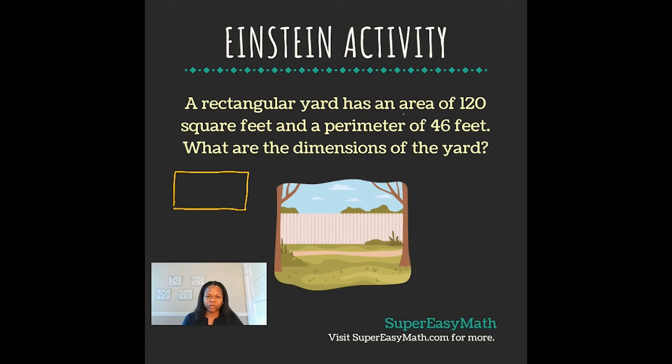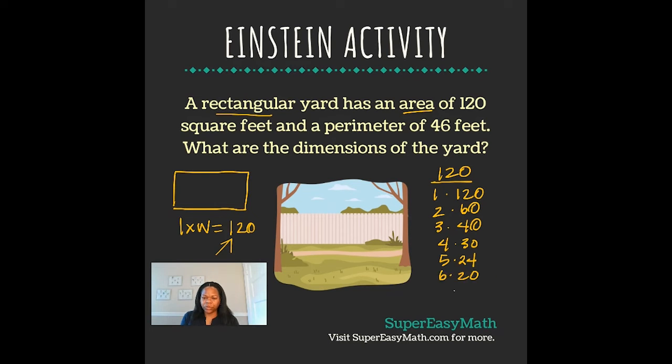So that would be a rectangle. And I know that because we're talking about the area and our shape is a rectangle, I know I can use the formula length times width to get my answer. So in this case, I'm just gonna write L times W, and that equals 120. So now I'm gonna go through the factors of 120 to figure out which two I'm gonna use. So I have 1 times 120 gives me 120. I have 2 times 60, 3 times 40, 4 times 30, 5 times 24, 6 times 20, 8 times 15, and 10 times 12. One of these combinations is going to be the measurements for my length and my width.